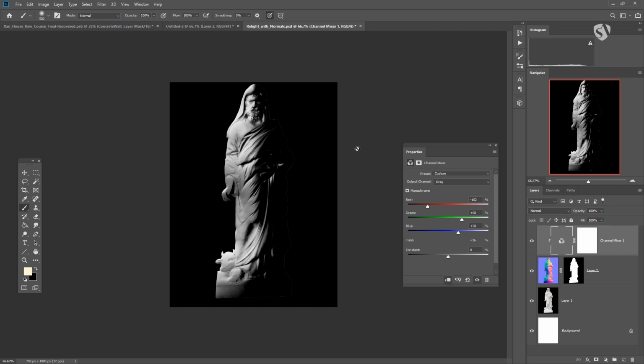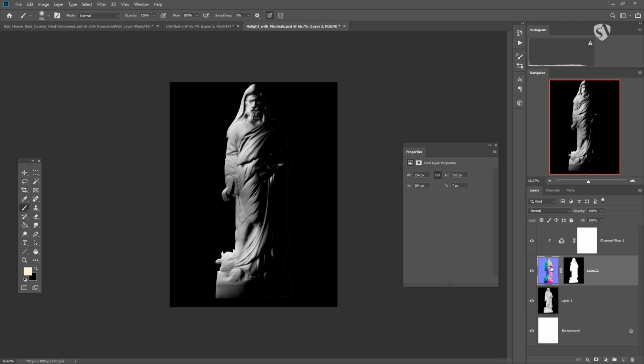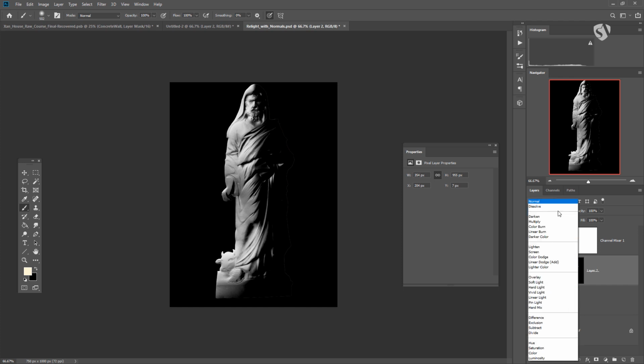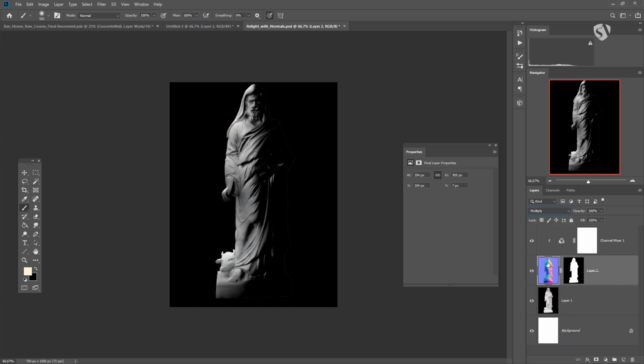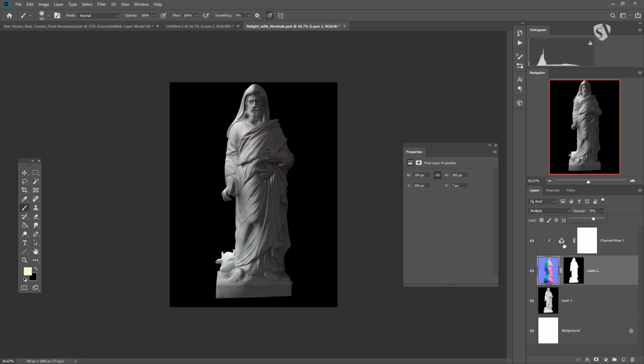And as you can see, just doing this, you can tell that it's like we now have a light coming from the left and some shadow on the right, which is cool because anyway it's a new light setup for the statue. And normally when I want to add some shadows over an image, we change the blending mode to multiply, which is exactly what I'm going to do now. I'm selecting this layer and I'm changing the blending mode to multiply. Now, the shadow probably is too strong, so nobody stopped me from going down with the opacity. But as you can see now, we have a proper shadow, a realistic shadow on the right, okay?